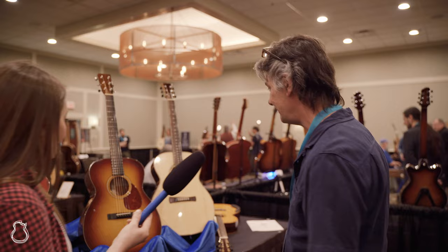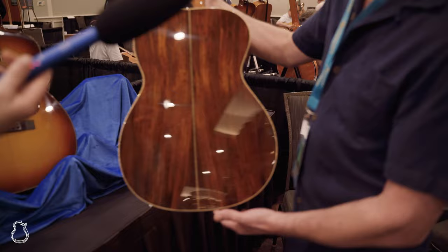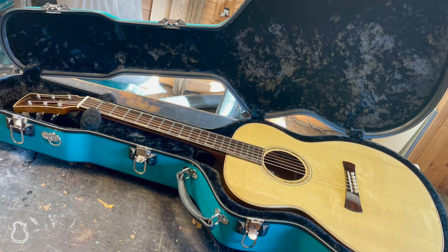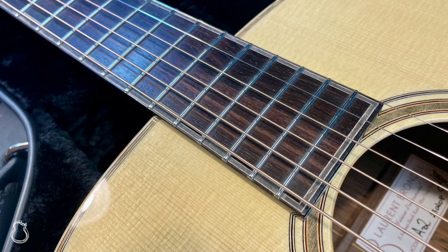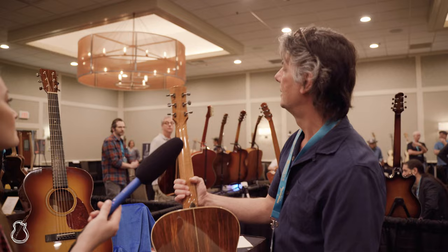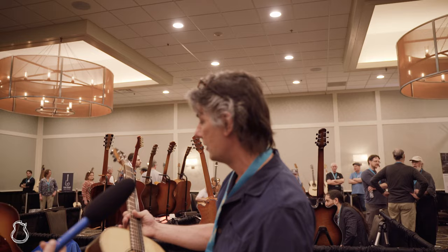So that's an A2 model. That's Brazilian back inside. So cedar neck, German spruce top. And we went a little fancy with the decoration there. It's Buckeye Burl, all the trim on the fretboard, around the top, on the rosette, and Brazilian bridge and fretboard, and those Goto tuners, which I don't think you can make smaller than that. They're very light, and so with the cedar neck, it makes for a very light neck unit, and it changes the sound, believe it or not.